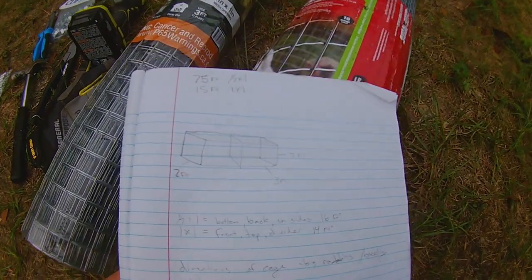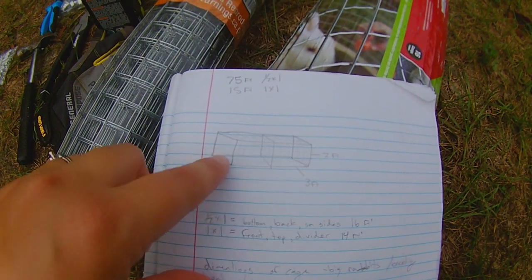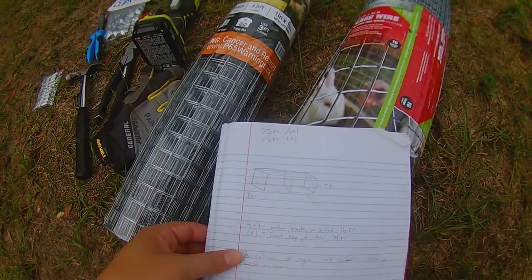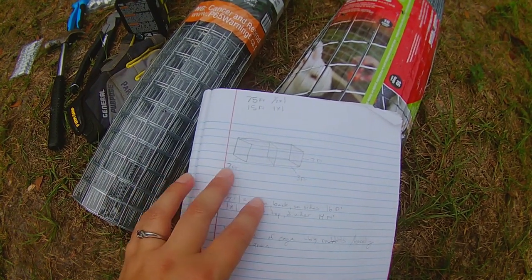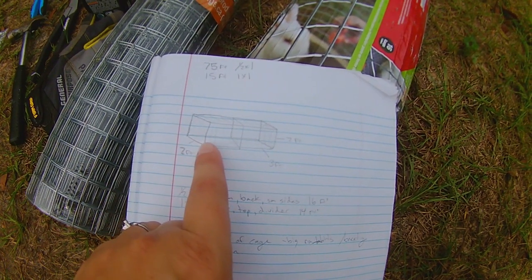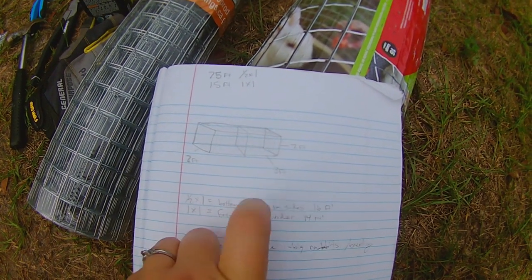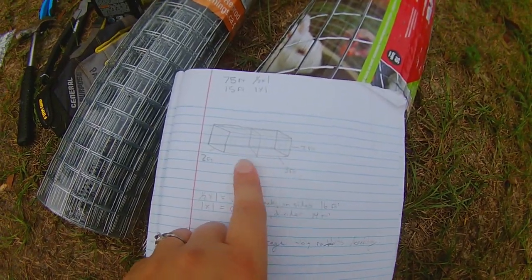Now, as far as the designs go, we are going to be making the cage 2 feet deep. It's going to be 2 feet tall. You can go with 18 inches tall, but we couldn't find 18-inch tall wire, so we are just going to go with what we could find and not have to grind it down, because that's going to be a lot of work. This is going to be a 2-compartment cage. Each compartment is going to be 3 feet across. So the dimensions will be 2 feet by 2 feet by 3 feet.